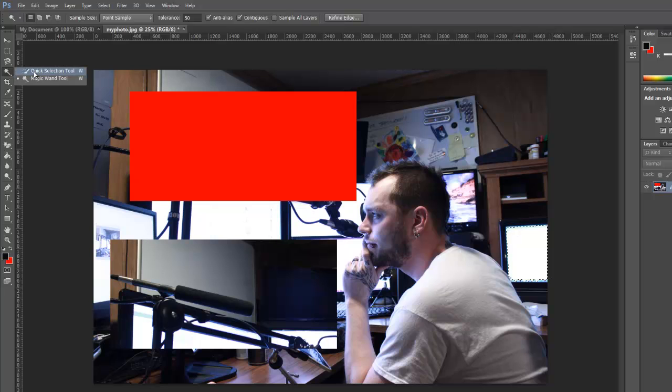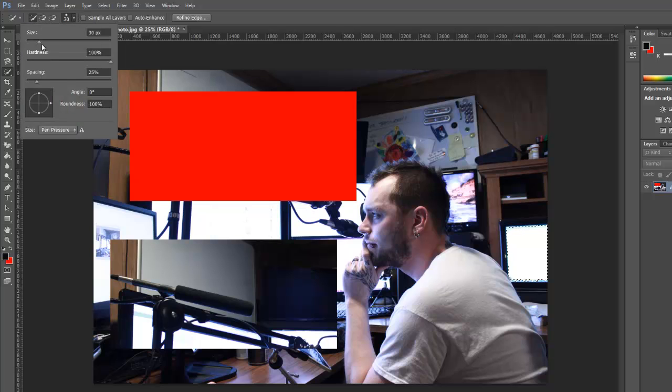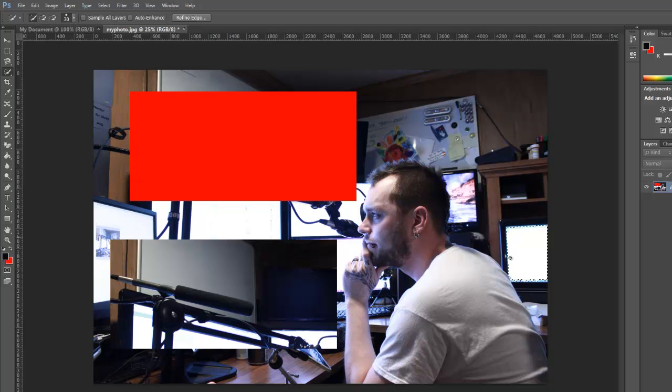Now let's choose the quick selection tool. This is also similar to the magic wand tool, except you paint your selection. So you have a brush here, which you can come up here to your options and change the size of your brush, which we'll talk about brushes a little bit later. But right now with our brush, we can click and drag and start painting, and it's going to try and find similar pixels and color values. But as you see, this can get a little out of hand as well.